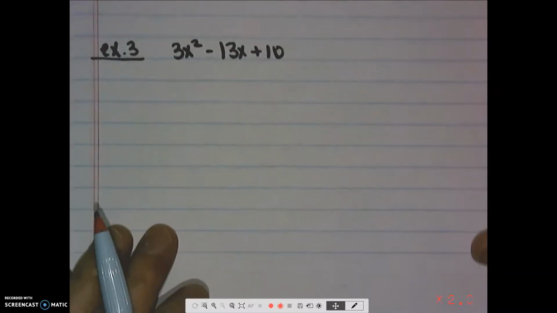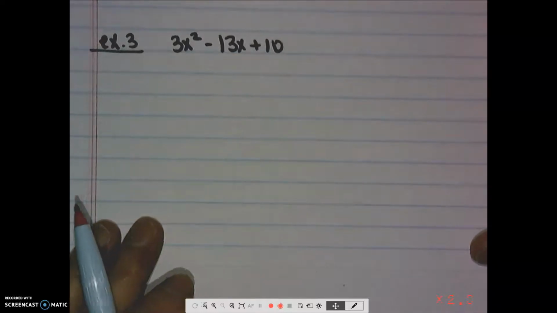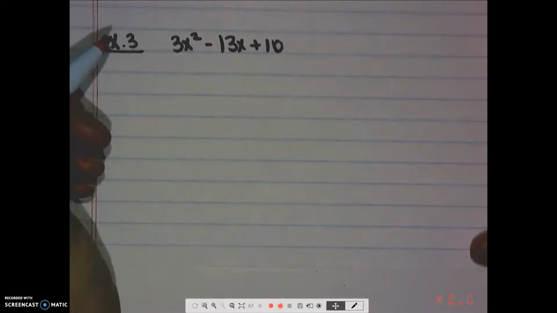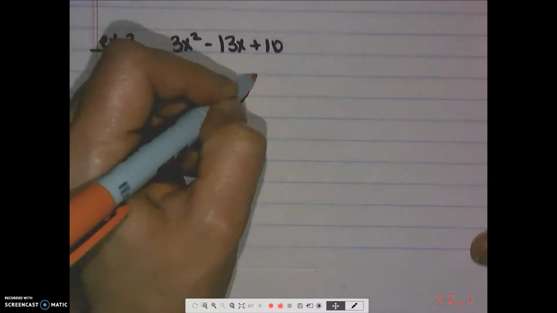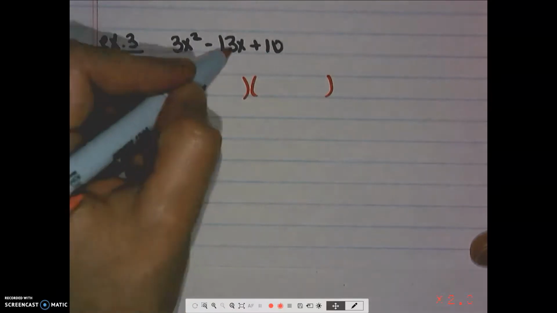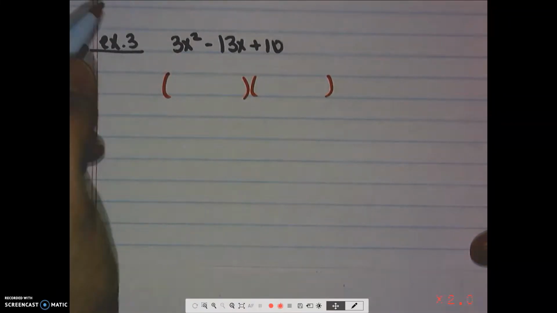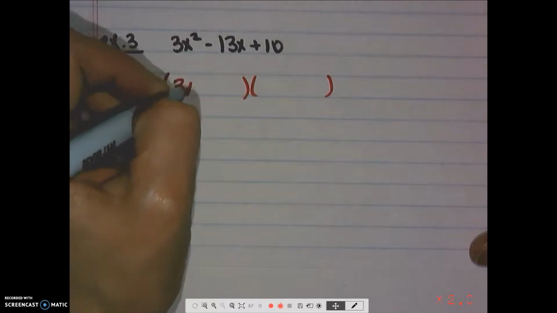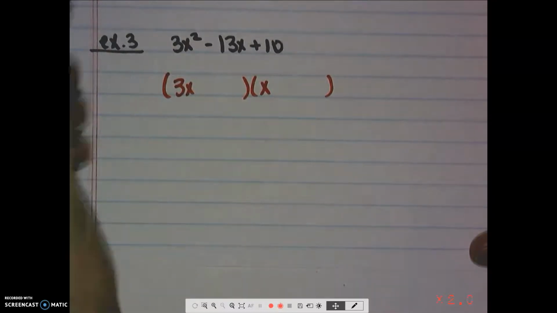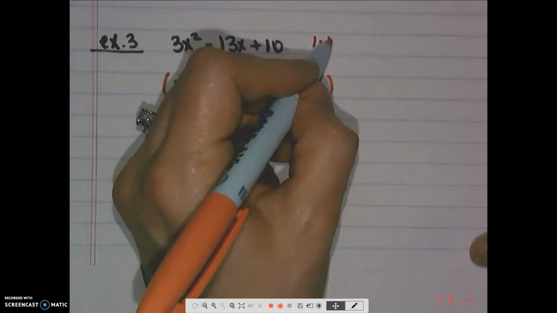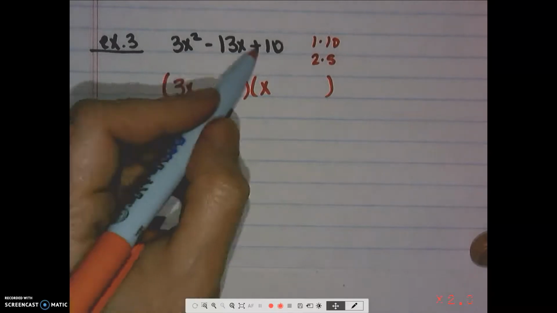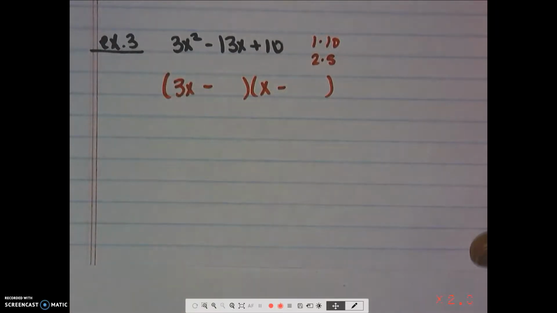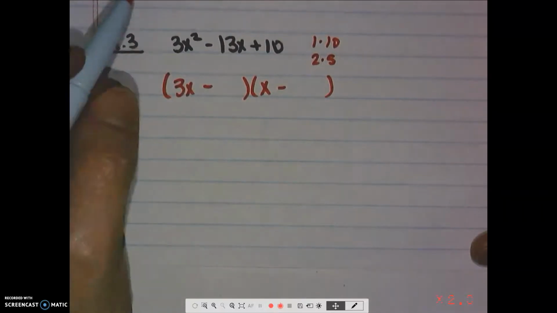All right, so next one here, we have 3x squared minus 13x plus 10. So we're moving into things that might have a few more factors or options for us to use. No GCF, 3, 13, 10 don't share anything in common. They don't have an x in common. So the only way to get 3x squared is to have 3x and x. All right, our options to multiply to give us 10, we have 1 times 10 or 2 times 5. Now it is a minus plus, so we do know for a fact that those are both negative, and we're trying to get negative 13.